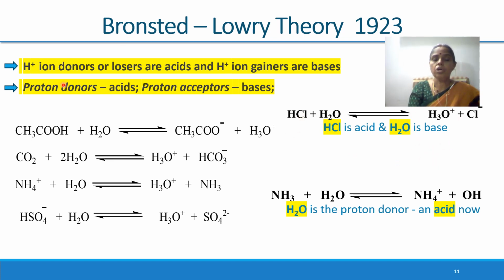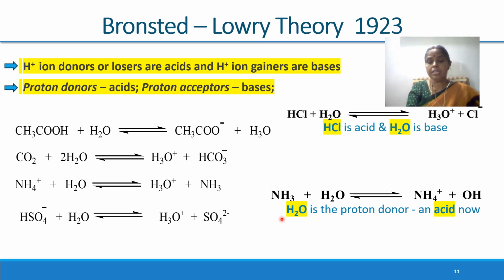What is the definition? Proton donors are acids, proton acceptors are bases. So, HCl is donating the proton to water. So, HCl is acid, water or H2O is the base in this particular reaction. But if you look at the other reaction with ammonia, here you can see ammonia is forming NH4 plus. That is to say, water is releasing the proton and ammonia is accepting the proton. So, that is to say, water is the acid and ammonia is the base. Now, H2O is the acid and ammonia is the base. For example, you can see here HCl is the acid, H2O is the base. Here it is H2O is the acid and NH3 is the base.